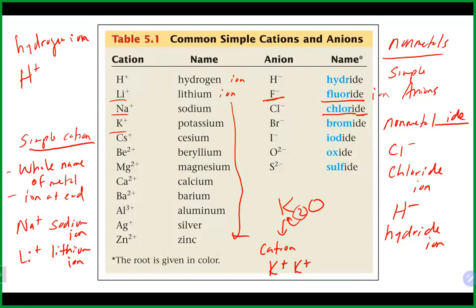So if you were asked to write the formula for the cation in this particular ionic compound, you should write one of these, and not K2 on the bottom or anything like this. That is not the correct cation, which is a very common thing that people will do. The oxygen there, which is group 6 on the periodic table, its anion would be O2-. And again, that would be the formula for the anion. So when we write the ions by themselves and not together in any type of ionic compound, they should have charges. And this is how we name them when they are by themselves.